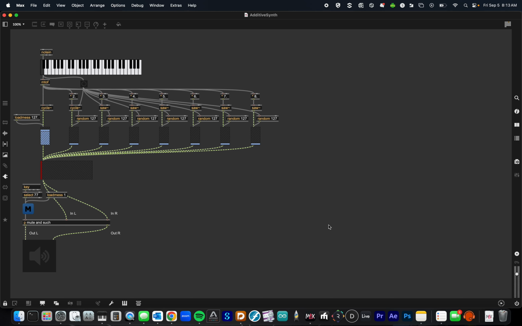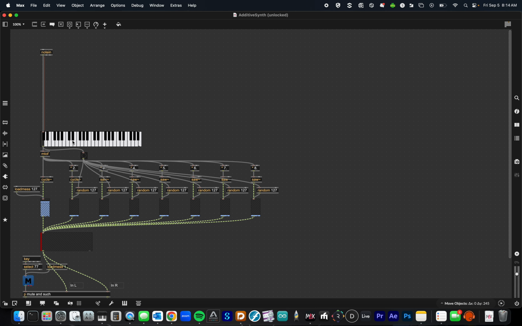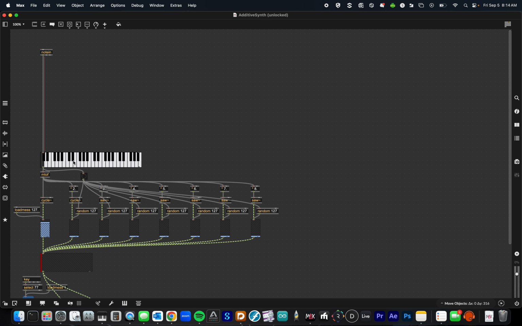Okay everyone, in this short tutorial I'm going to cover what we did in class on Thursday, expanding this additive synthesizer to add a sequencer and to add an envelope so that we can make the sound not play all the time. So if we start here with what we started yesterday, I'm just going to move all this down a little bit so that I can make room above the keyboard for a step sequencer.